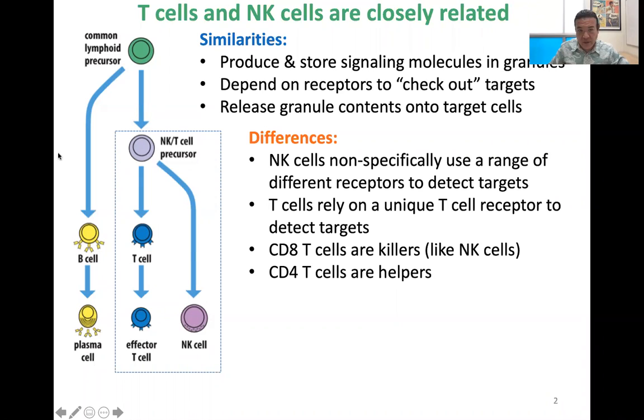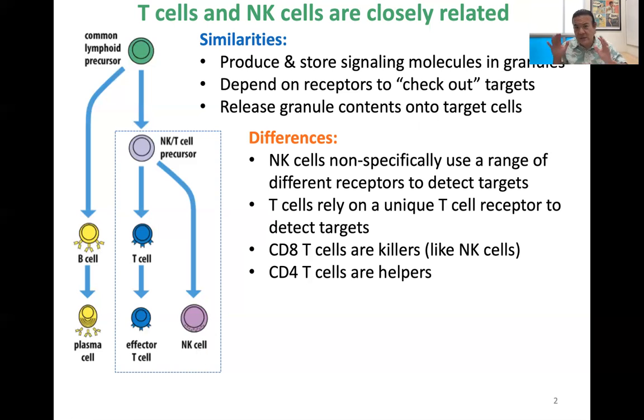It'll either go the pathway of just becoming sort of this dark blue natural killer cell, or if this precursor cell makes its way to the thymus, as we've been learning the last couple lectures, that's where this precursor cell would be encouraged to become a thymocyte and start doing VDJ recombination to try to make its T cell receptor. So ultimately, if you think about the fact that this precursor cell, as it leaves the bone marrow, can become either an NK cell or a T cell, it's not that surprising that in many ways T cells and natural killer cells have a lot of similarities.